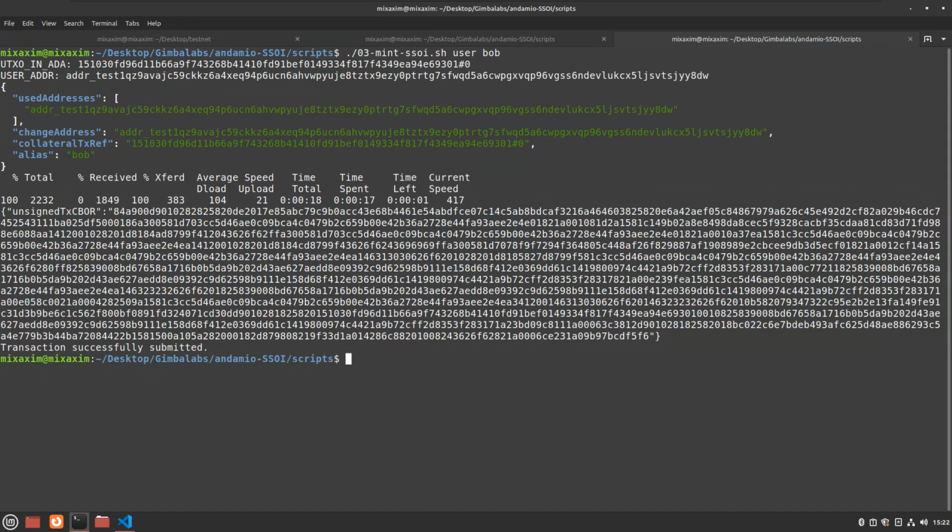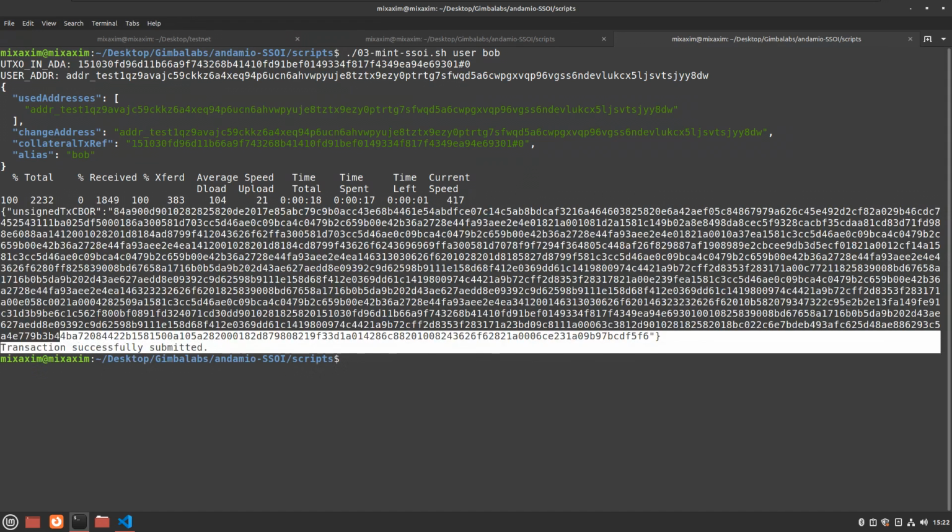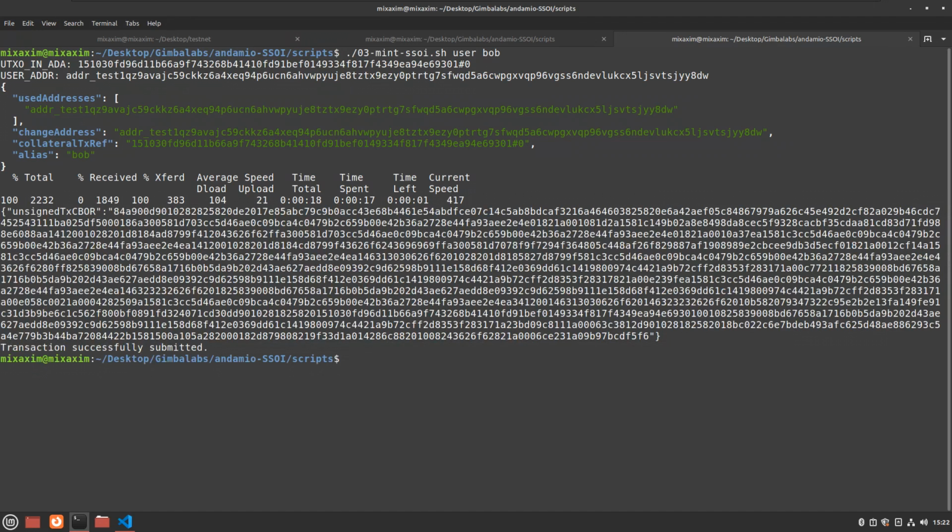Yes, we got a successful transaction, so we can see it here. So now let's mint an SSI for the issuer. Although he or she or whoever will be an issuer who issues a credential for people, this system relies on SSI, self-sovereign on-chain identity.